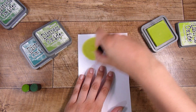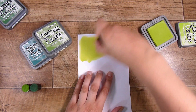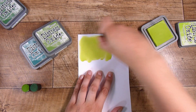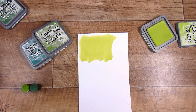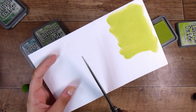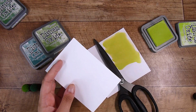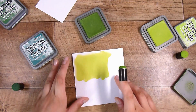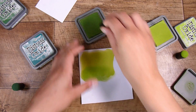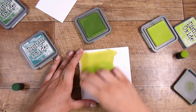I have Twisted Citron, I have Mowed Lawn, and I think it's Pine Needles for my darkest color. And all I'm going to do, this is just my type of coloring, super rough and quick. And then at this point I was like, I'll just chop a bit off the ends so that I know I have some for my other part here. So this is just me making sure I don't go overboard. I've done a very big piece of the Twisted Citron there, but I'm going to pop some Mowed Lawn down, and again, these colours are going to blend together gorgeously.